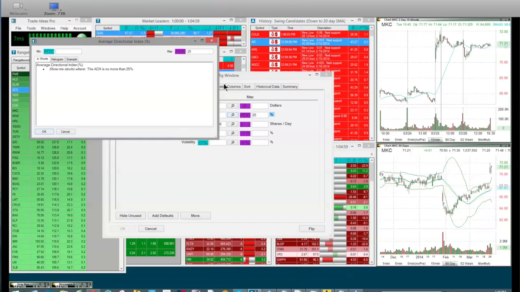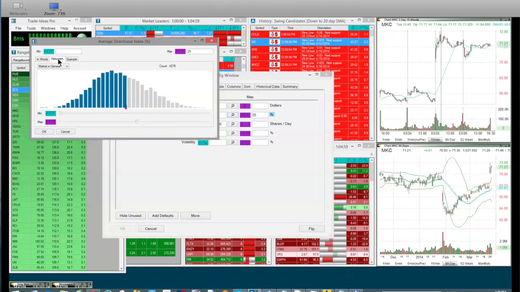So if I click on it again, I can go to the histogram. Now the histogram is giving me a full range of the market. So these are all the symbols that are in the market here. And with a maximum value of 25, you can see that I'm cutting it off right here. I can move that up. Now you see we have a maximum value of 58. So this is another way that you can configure your tool, by looking at the breadth of the market and how many different stocks actually make that up.